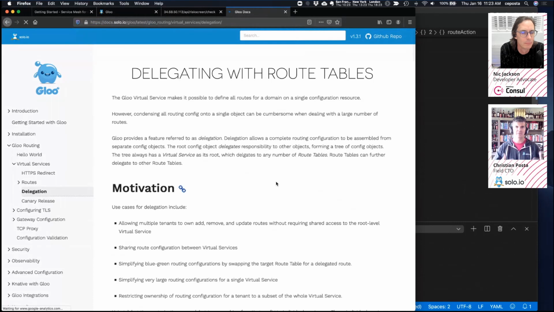So the API that Gloo gives you and allows you to use to configure Gloo says virtual service, yep, that's where we define the domain and the routing rules and security and all this stuff. But for developers, we'll allow you to delegate the routing table and all of the details that developers care about into a different configuration, which is called the route table.